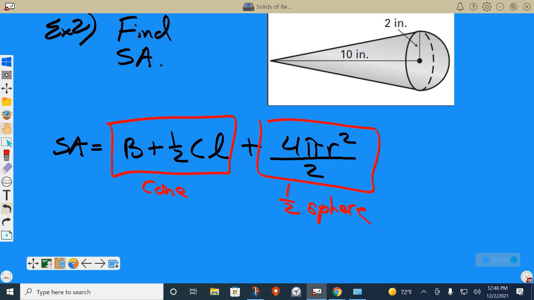Look at this cone in my hand. The surface area is not the bottom base. You don't need that bottom part. The bottom part is inside the cone, so we don't count the bottom part. It's this, and then half a sphere, the surface. So I'm not gonna count the capital B, because we're just dealing with the surface. We gotta think outside the box, so to speak.